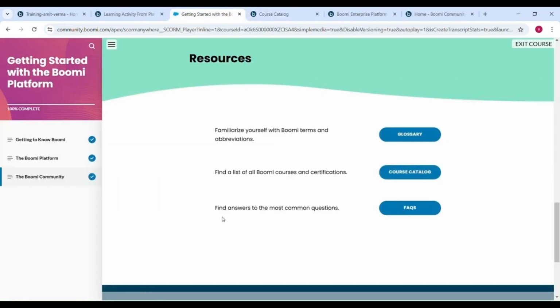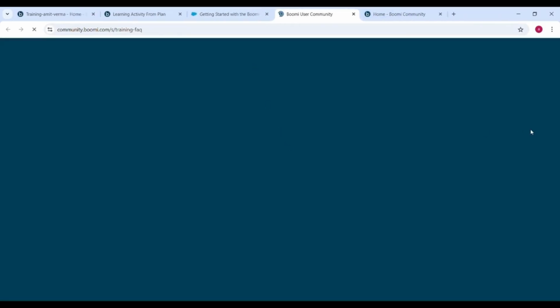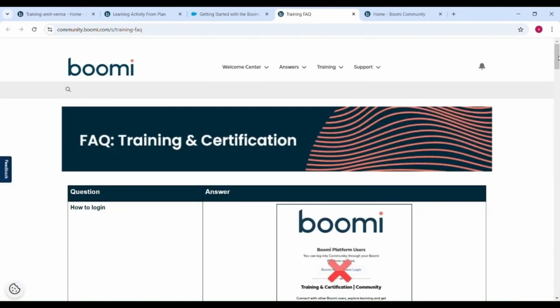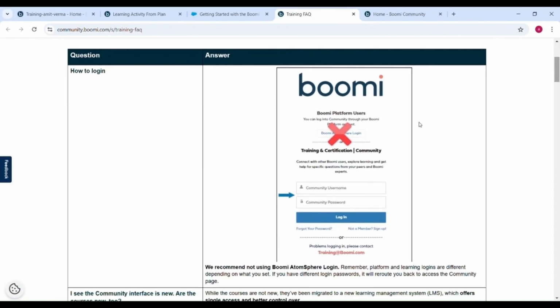Next one is find answer to most common questions. So here we can check most common questions like how to log in Boomi community portal. So here you can see you have to log in through this, not Boomi platform users, right?